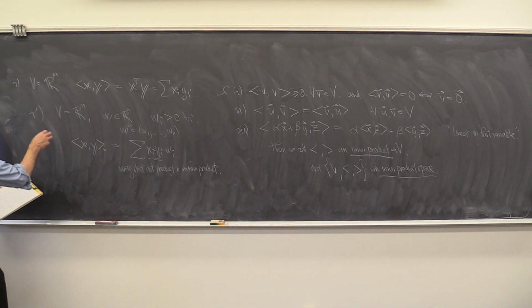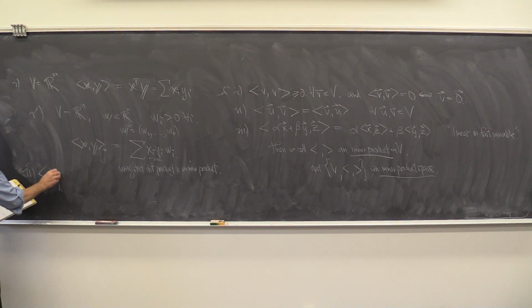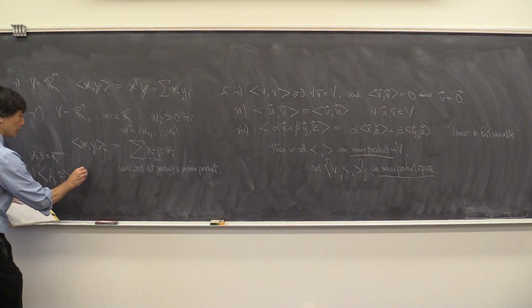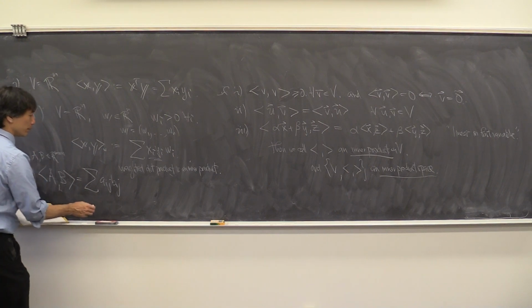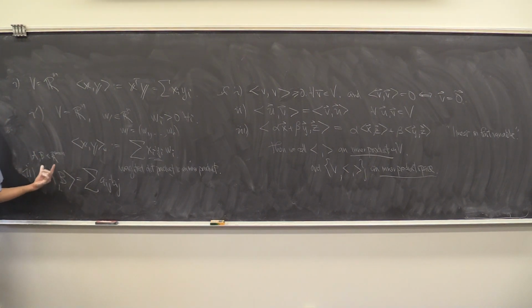You could define a dot product on matrices. So if you have some A and B that are matrices of the same size, n by n, you could just take the products of all the corresponding entries, the Aij, Bij, and then sum that up. That's a dot product. And similarly, you could weight them. This is basically the same thing as the previous one. It's just instead of putting it in a line, we're putting it in a square.